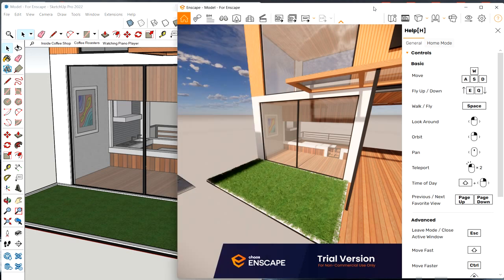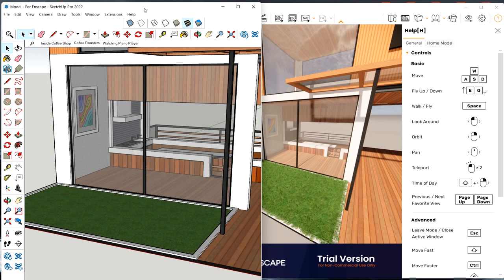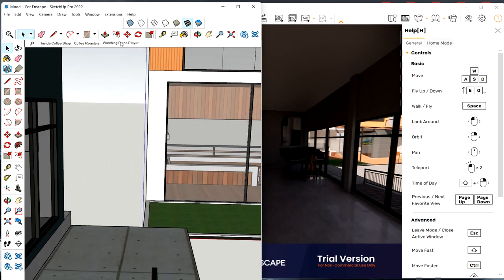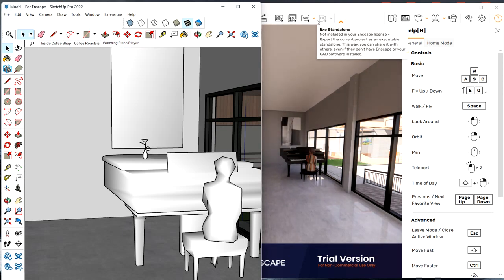So all this is good, but I think now is a good time for us to see how we can start having some fun in terms of illuminating different elements of our views and really making them ours. So let's go ahead and swing inside of where I was showing you the coffee shop before. So here's another part of why I was bringing up scenes at the start. Notice here how if I have a scene saved, I can just tap and left click, and look at that. It will bring us there in the Enscape window as well. So again, any scenes we create in SketchUp, we can access in Enscape. Any scenes that we create in Enscape, and we'll get to this in a little bit, will also appear in your list of scenes in SketchUp. So brilliant.